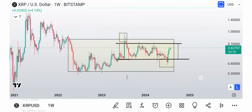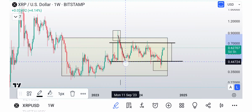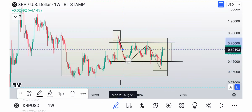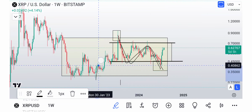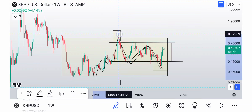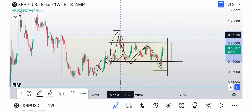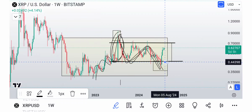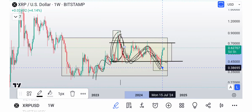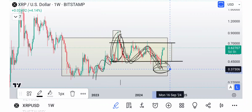So when I go to the weekly chart, you can see what I'm talking about here. This whole thing was a three-wave shape. Boom, boom, boom. This was actually five. But look, the big engulfing candle, the candle we just saw, was coming at the end of the wave. This three-wave shape is coming where? At the end of the wave, at the bottom of the wave. So that's the big difference.